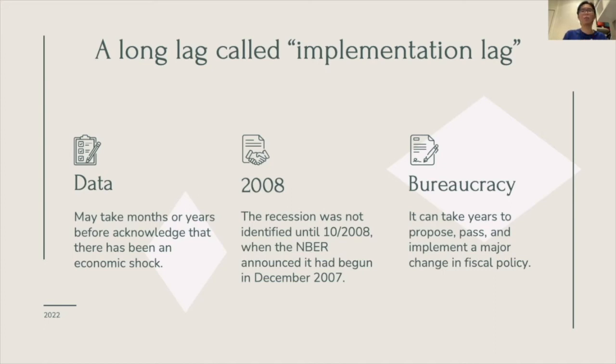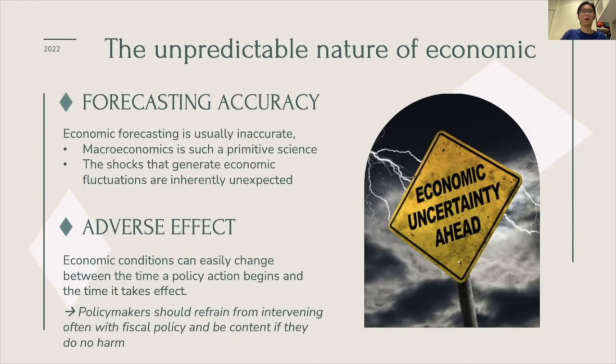Government spending requires bureaucratic approval of that spending. Consequently, to make any change in fiscal policy, a bill must go through congressional committee, pass both the House and the Senate, and be signed by the President. It can take years to propose, pass, and implement a major change in fiscal policy. Because of this long lag, policymakers who want to stabilize the economy need to look ahead to the economic conditions that are likely to prevail when the action will take effect. Forecasting accuracy, particularly over longer time horizons, is critical for fiscal policy legitimacy.